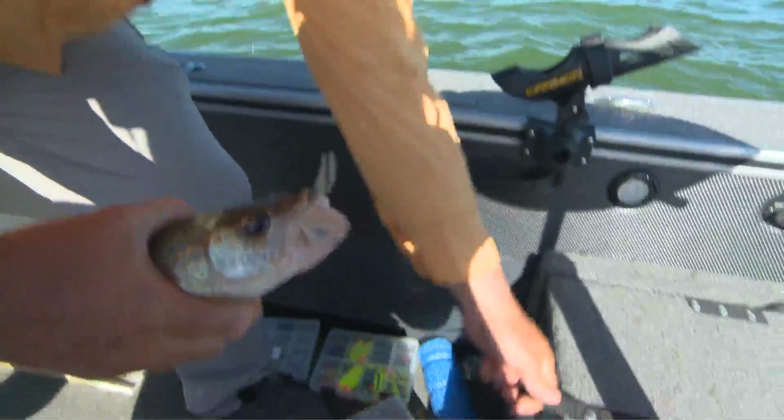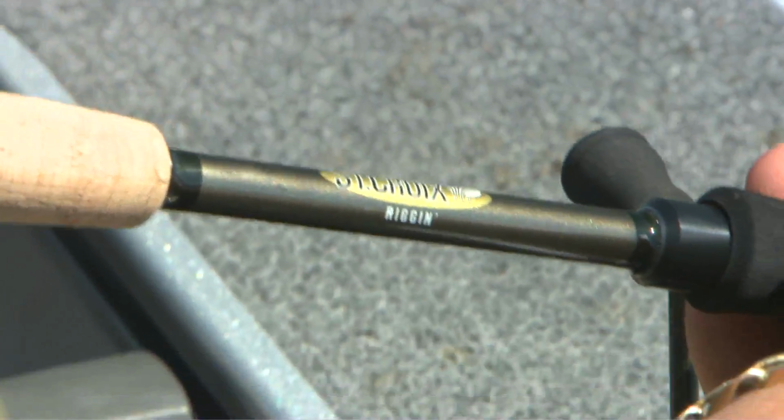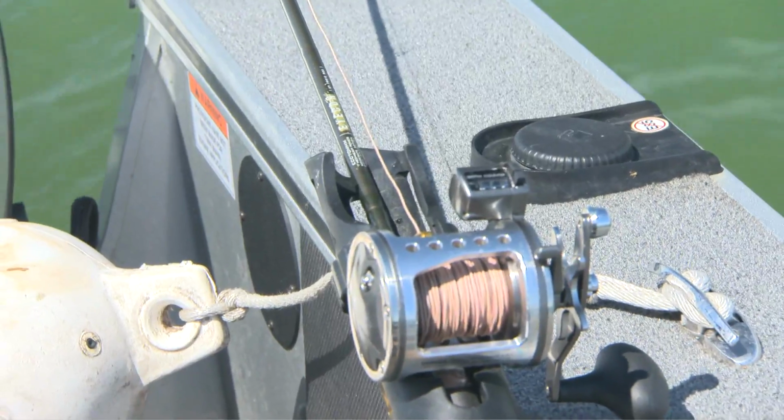Yeah, it was fun. We went out on the water today after a great leech bite yesterday and could barely get a bite in the same location. Knew there was fish there, but couldn't get any action. So we had to switch over to crankbaits, and you know, fishing 10 feet of water, pulling a crankbait 5 feet down was the secret.